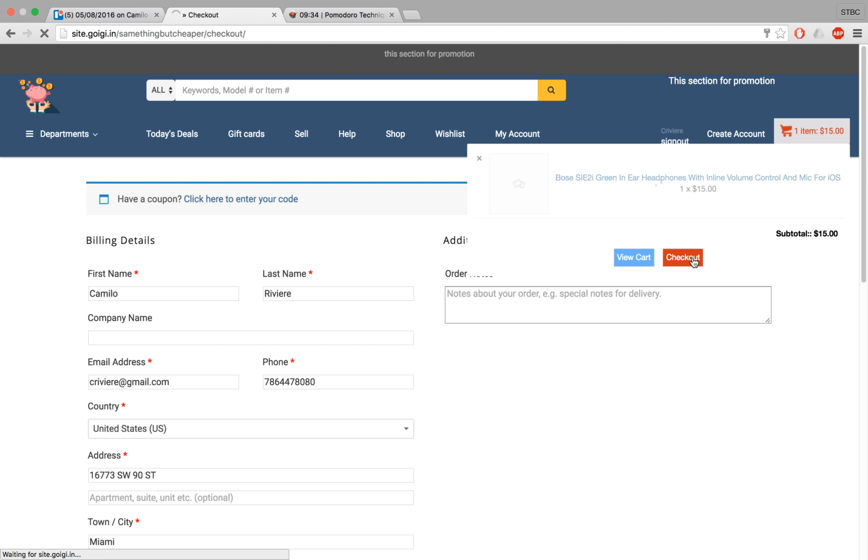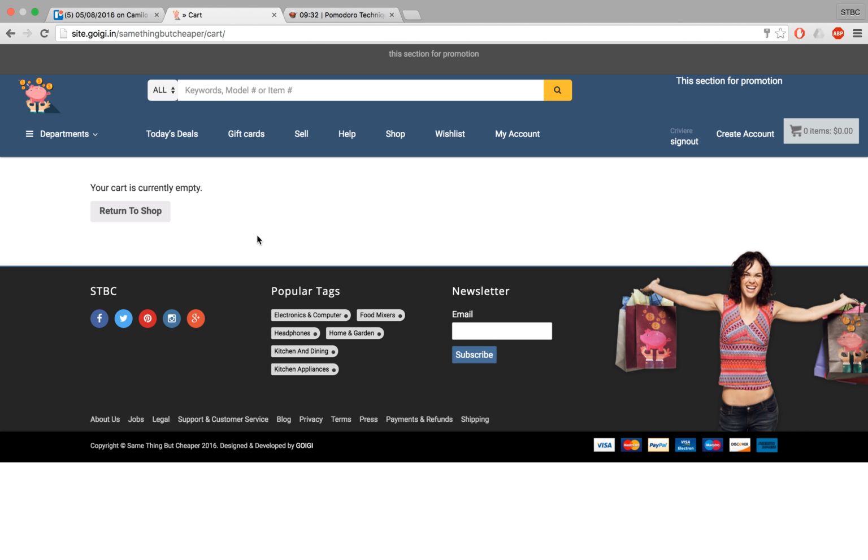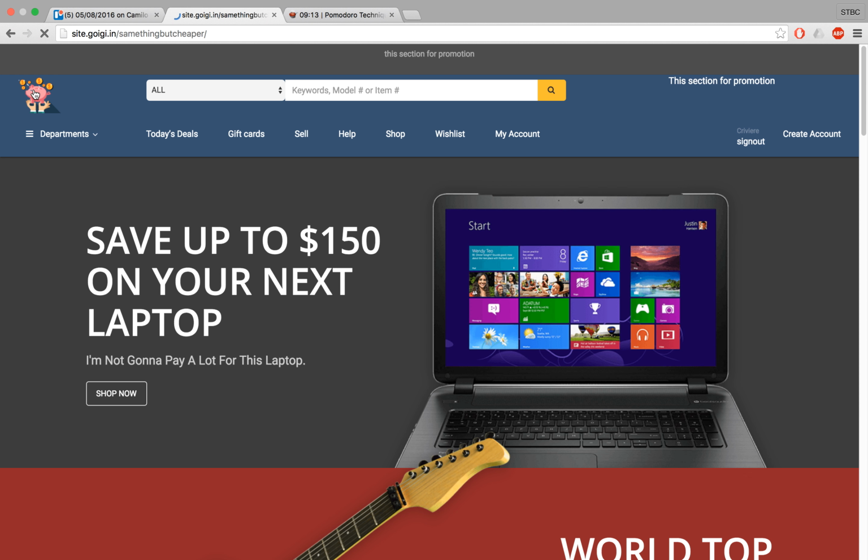Let me see if I can get this product out of the cart. Okay, perfect. It's out of the cart. So this here, what I want it to look like is, I want these icons. Oh, I see, but they're red when you. Yeah, but the thing is, the gray's out of place, guys. That's the problem.